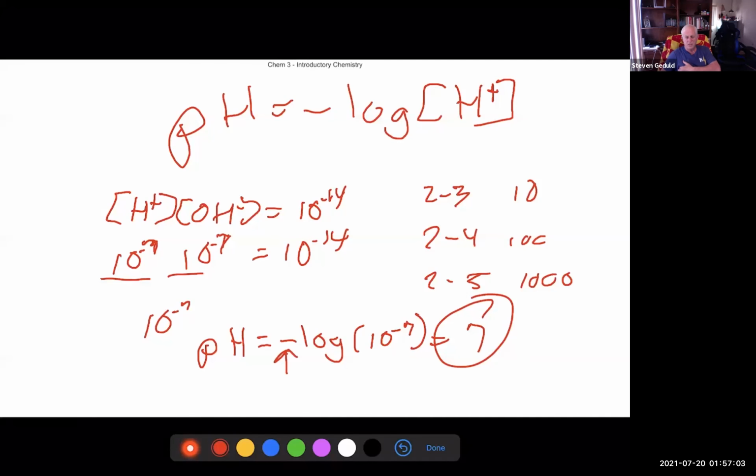Okay. So in doing that on the calculator, remember, you have to hit equals before hitting log or you get an error sign. So you hit 1, EE, 7, change it to negative by the plus and minus sign. Okay. Hit equals, then hit your log. And you end up with negative 7. And it's the negative value of negative 7, which is 7. So that's your neutral pH, and pH is 7.